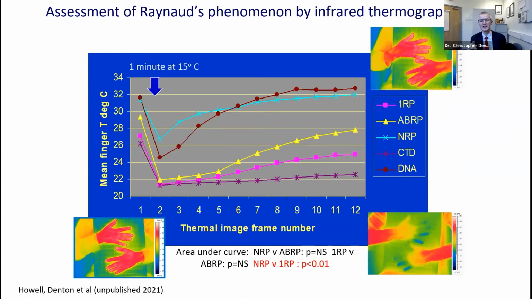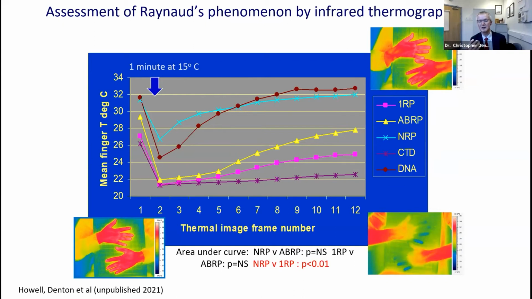And what you can see is that a patient who doesn't have Raynaud's phenomenon has a very good recovery. By 10 minutes, they've returned to baseline. And in fact, in a normal patient, they will often have a slight hyperemia, so their skin temperature will be slightly above what it was prior to the cold challenge. But in patients who have Raynaud's phenomenon, you can see a very different recovery pattern. And what's clearly important is that those patients that have secondary Raynaud's phenomenon with associated connective tissue disease have almost no recovery over 10 minutes.